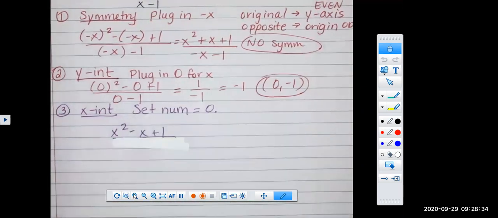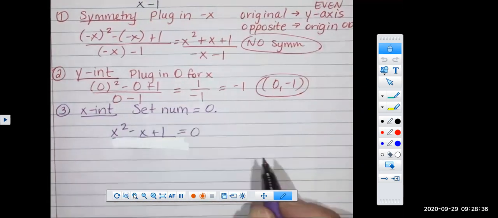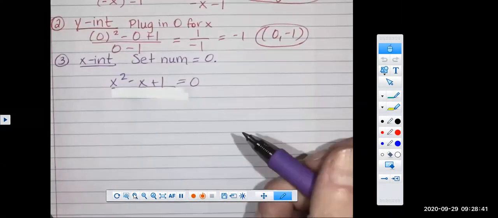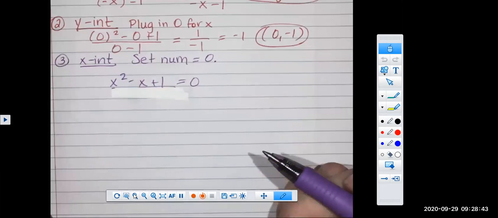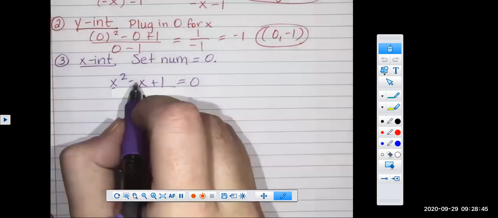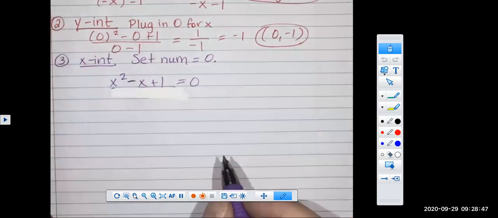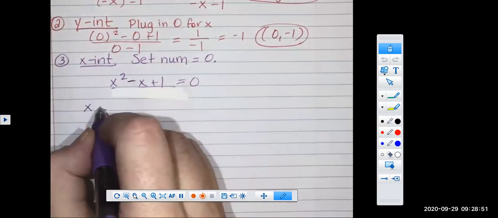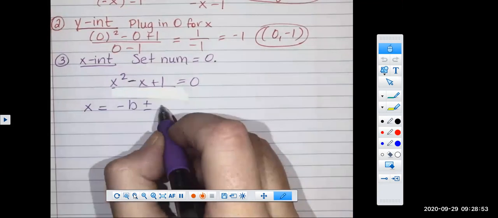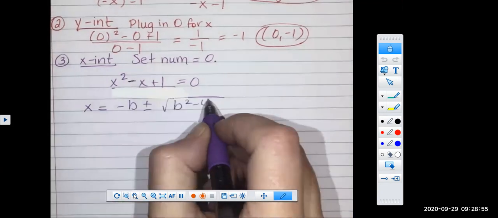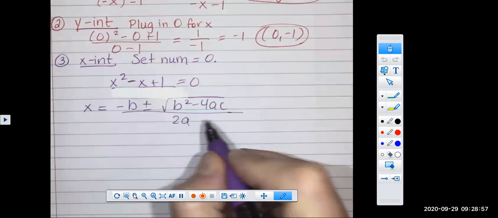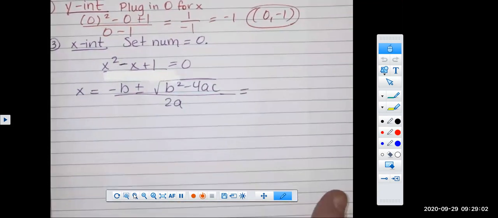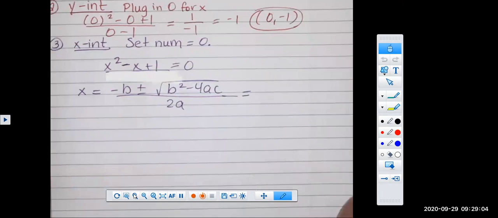All right, when I set that equal to 0, if it will factor, which this will, no, it will not, will it? Nope, it won't. That's awesome. If it doesn't factor, what do you have to use? Quadratic formula. God, this one's going to be long. We have to use quadratic formula already on step 3, and it's 7 steps.